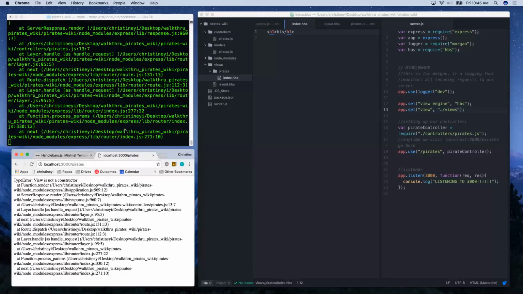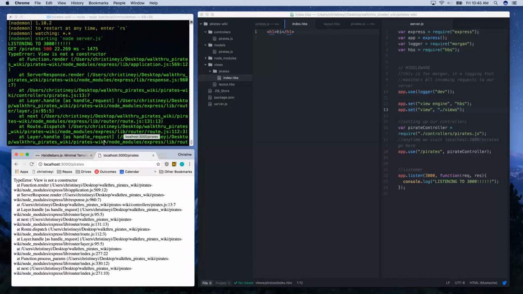Okay, so since I got the same route, same error again, let's take a look at it. It doesn't seem like it was our lack of anything in our views. And I think understanding errors is crucial to the whole process, because what's the point of creating an app if nothing breaks? That doesn't happen. So view is not a constructor. Yeah, view is not a constructor, but your folder says views with the S. Does that make a difference?